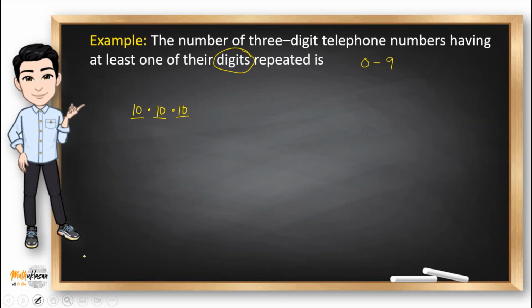Okay? So this is all possible arrangements. Now, how about we identify those without repetitions? That is permutation, right? So out of 10, we need to take 3 at a time, and that is 10P3. And meaning we are identifying all the possible combinations without repetitions, correct? So all we have to do now is to subtract this. Oh, does it look like subtraction? So how about we put it in the middle? Let me just take a note. So this is without repetitions.